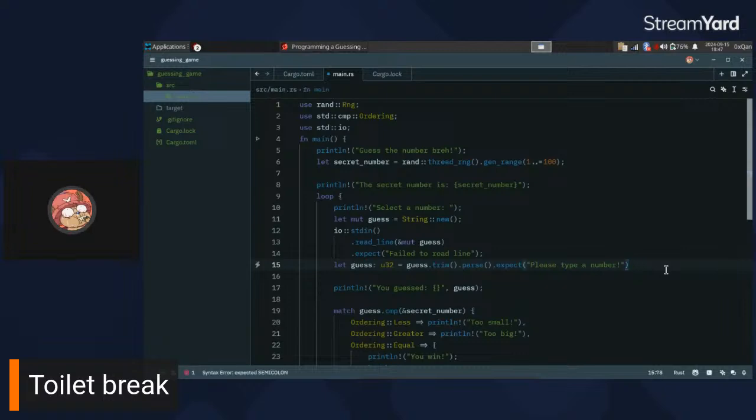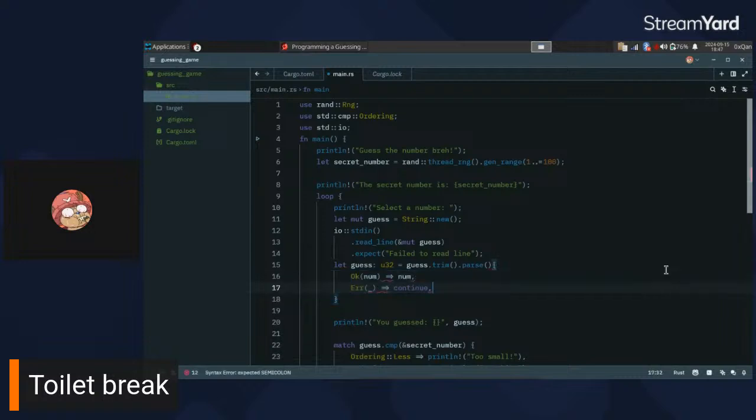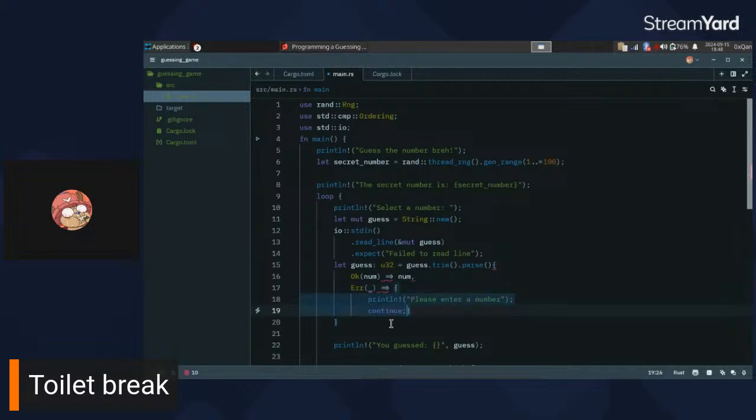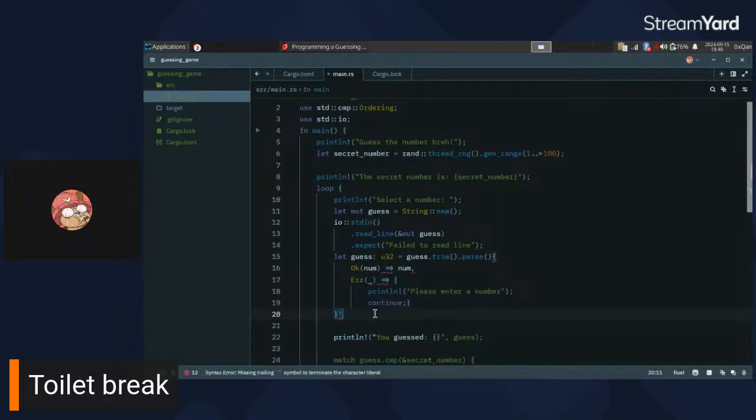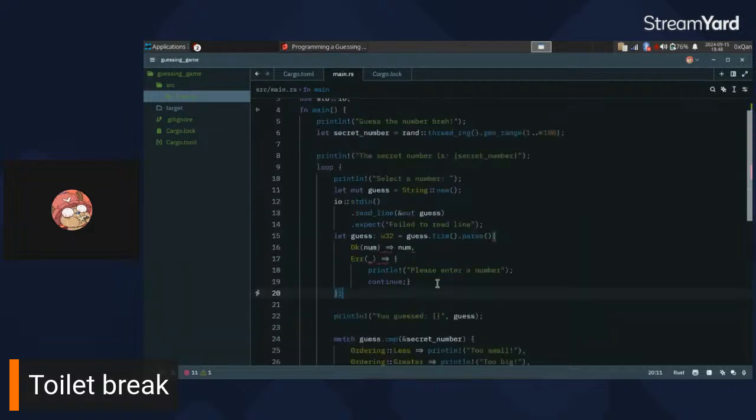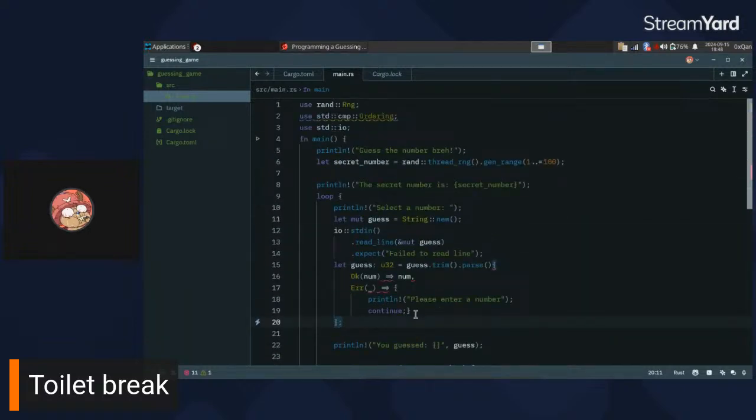Okay, so this was the thing causing the trouble. So here it will. Why is it giving me some errors?